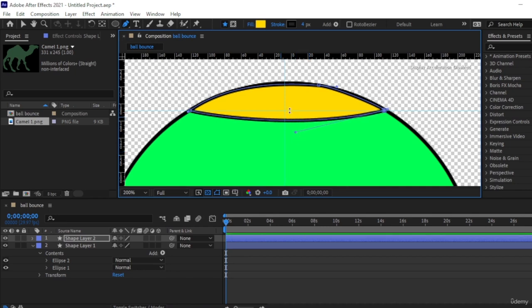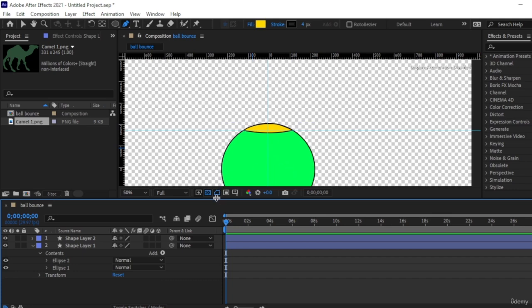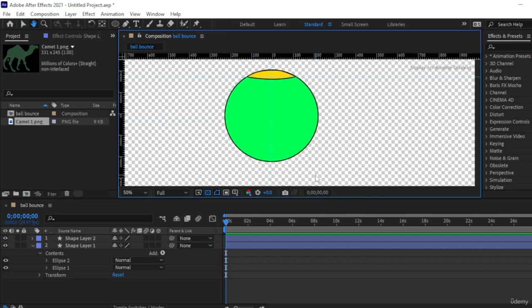And because I have the ruler, I could see the two sides, whether they're equal or not. I guess now it's kind of equal. Just let it be. Click away. And if you want, you could add more stripes. You can add stripes to your shape, or you could just leave it be like this.